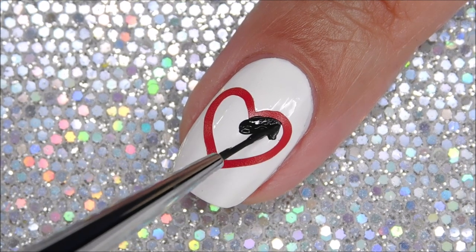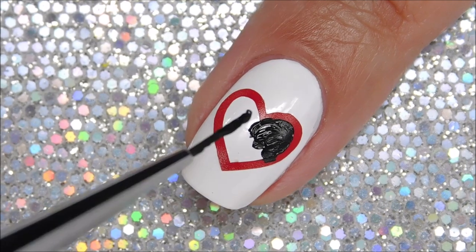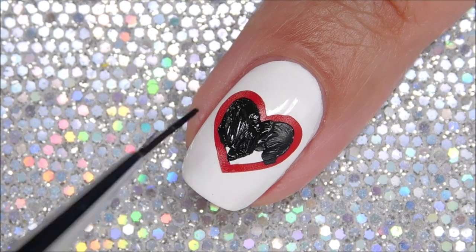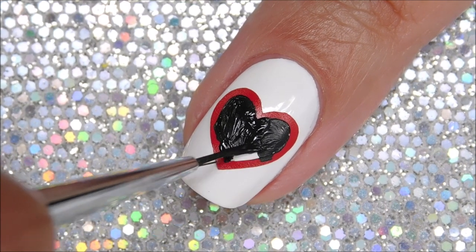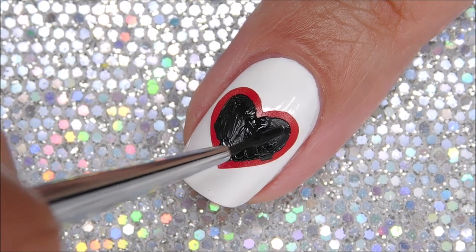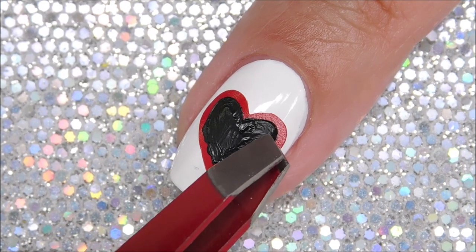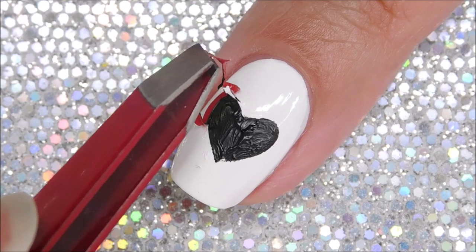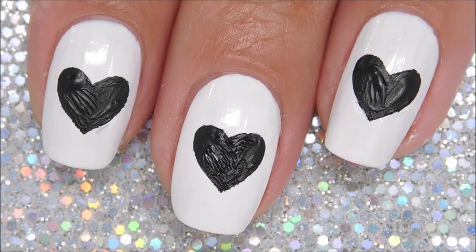Using a small brush, paint the inside of the heart black to match my soul — I'm just kidding. Be sure to remove the vinyl quickly as you need to do it while the paint is still wet. If the paint ends up lifting a little bit as you remove the vinyl, don't worry, you can easily fix it with just a brush. Just like this.